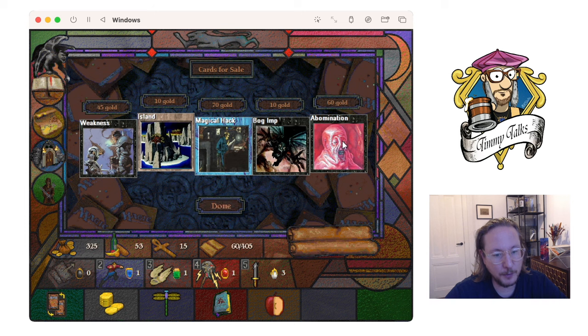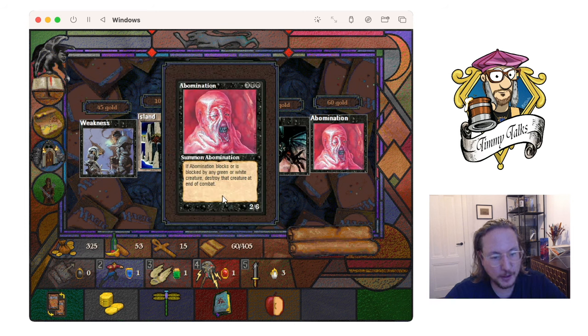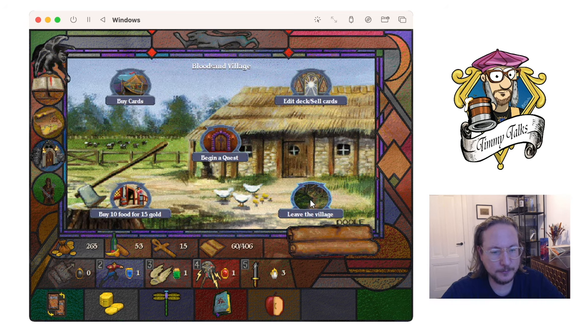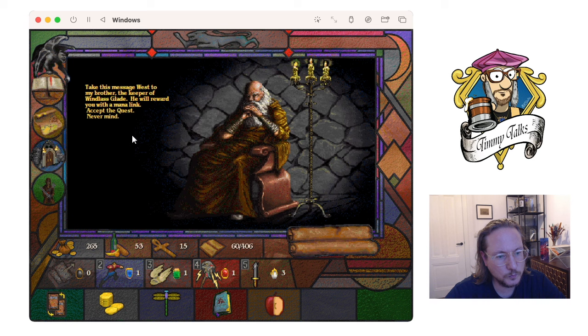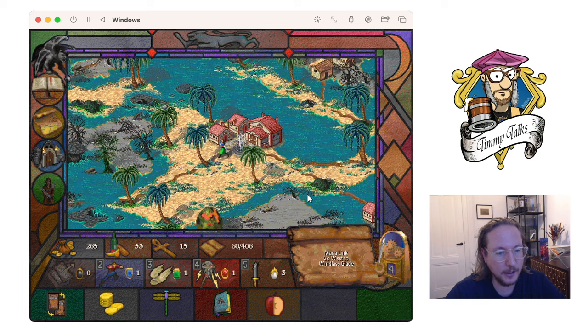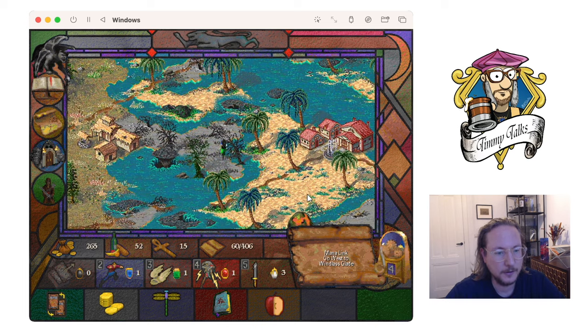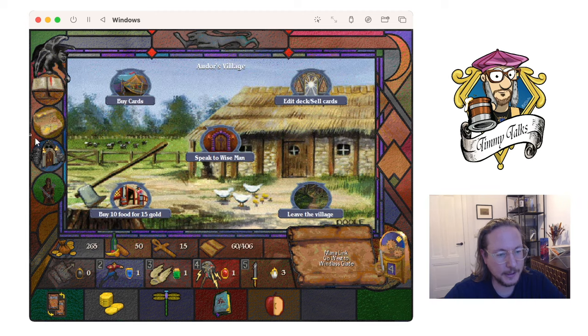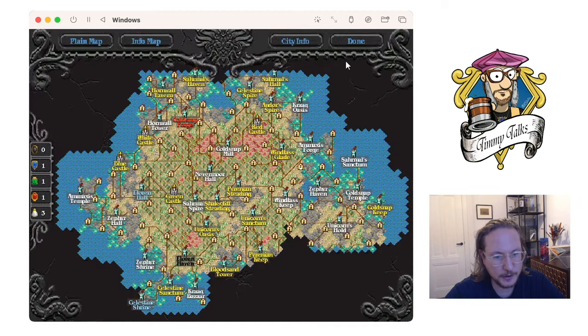Magical Hack, Imp, Abomination, that's a pretty cool card. Green or white, I'm gonna buy it. A Mana Link, wow. Take this message west to my brother, the Keeper of Windless Glade. Where's Windless Glade? Let's see. Oh, okay, I'm going towards Windless Glade. I would love another Mana Link. Let's have a look. Windless Glade, okay.